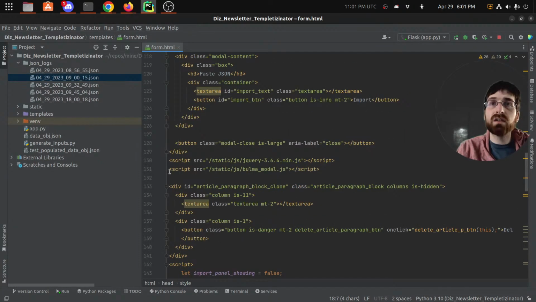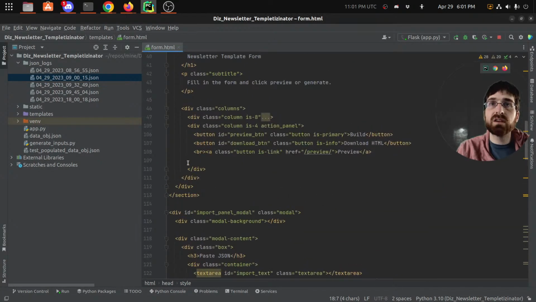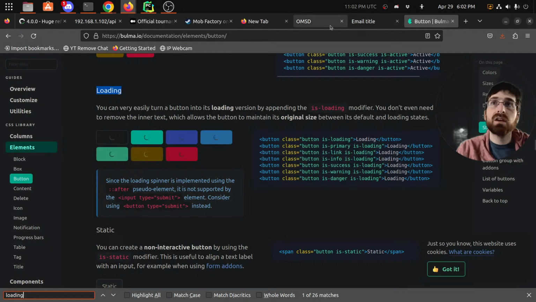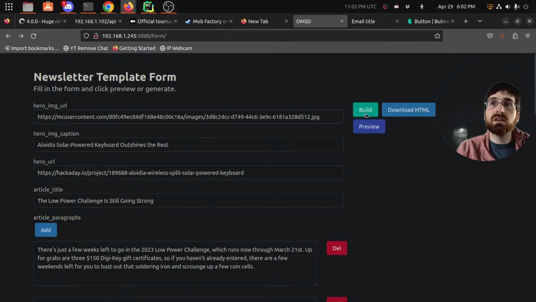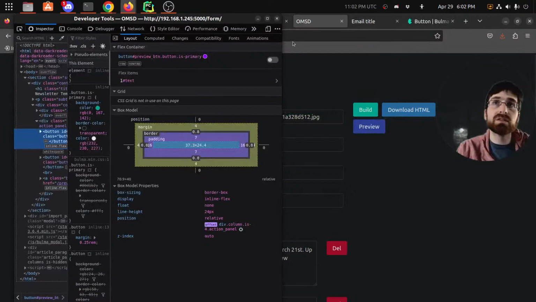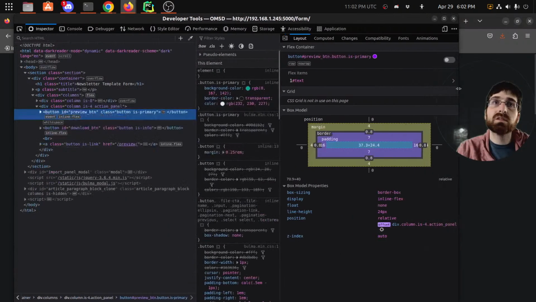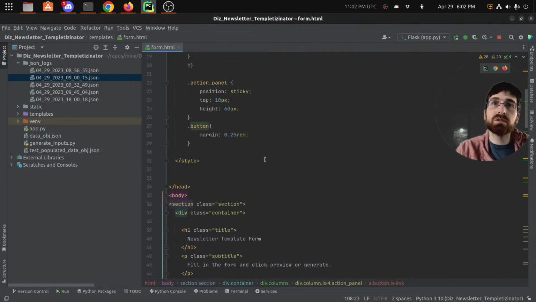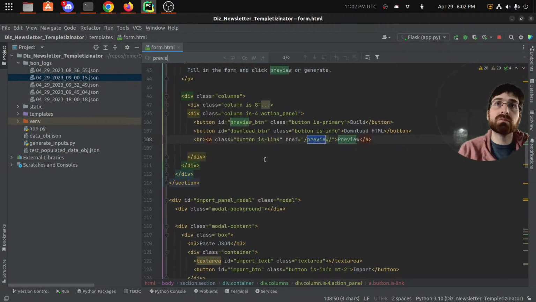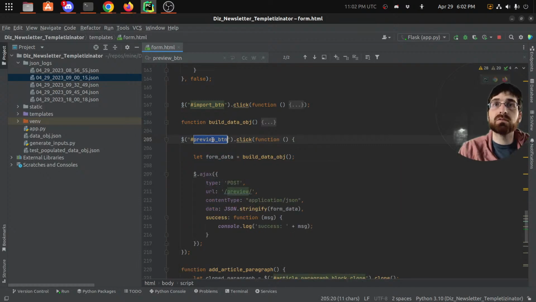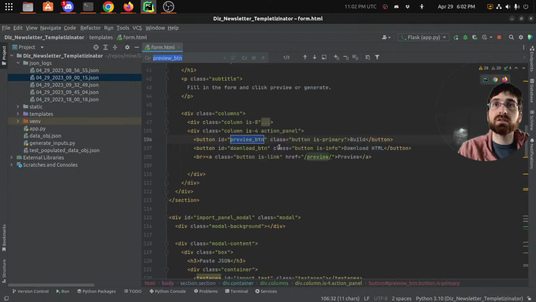Oh, you know what? I called the button... I have too many of these. I think I have them backwards now. I think it's called preview button, but it's actually doing building. Let's go to the declaration.